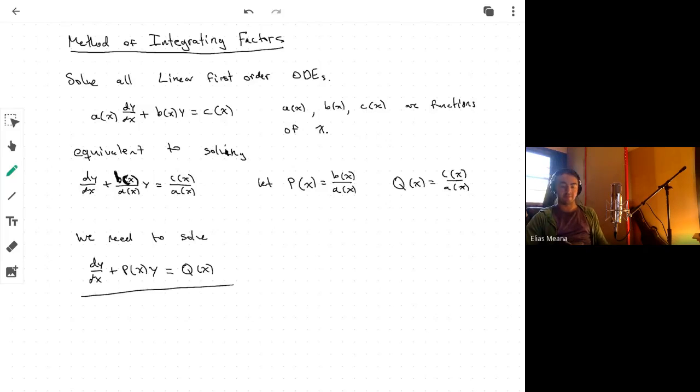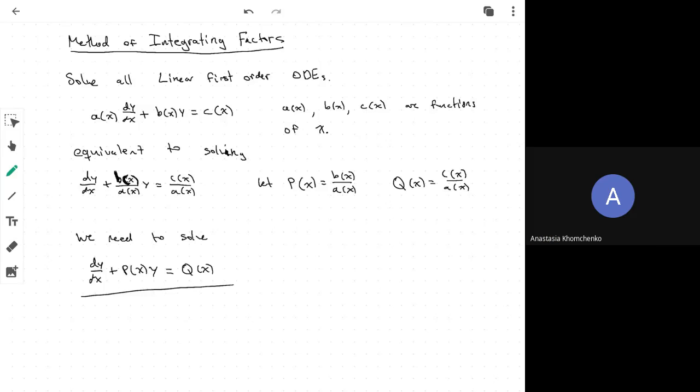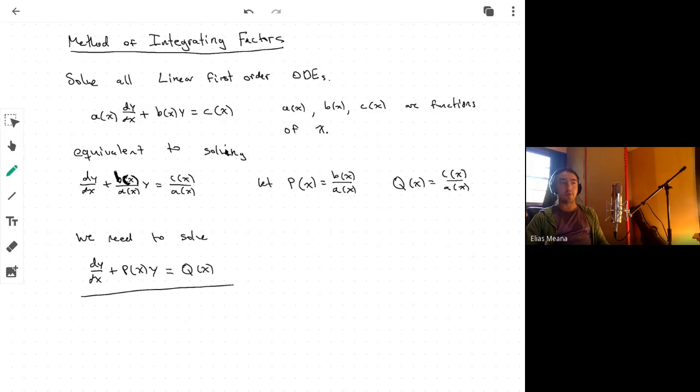Yeah? Okay. I don't really understand our goal. Well, we're just trying to solve a certain type of differential equation. And the certain type of differential equation is the one in this form, right? And this is going to allow us to solve differential equations like the one that was dy dx equals x plus y. We're just trying to solve for y, right? We're trying to get rid of the derivative and just solve for y, basically.